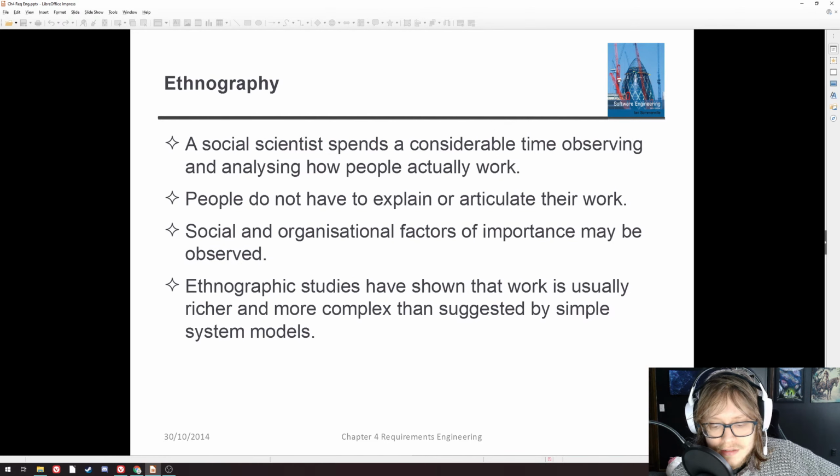So not particularly an option in this class, but something to keep in mind if you can pull it off somehow. Usually you get a more rich understanding of the requirements that a person has for a piece of software when you follow them around and see what it is that that software is trying to help them to do better. So if you're viewing the process that they're trying to improve, it's much easier to come up with software that improves it than if you're just asking them about it.